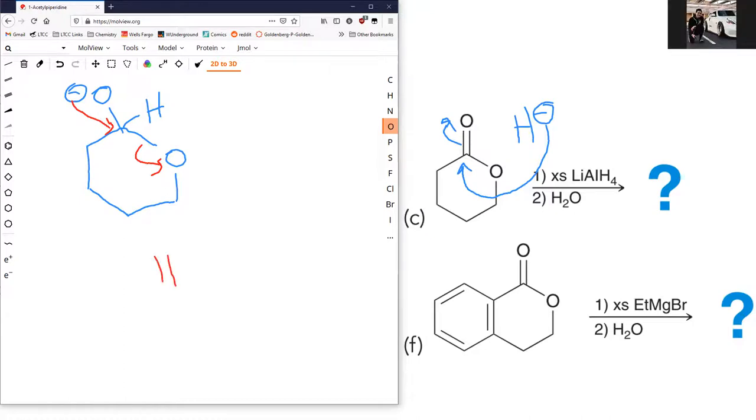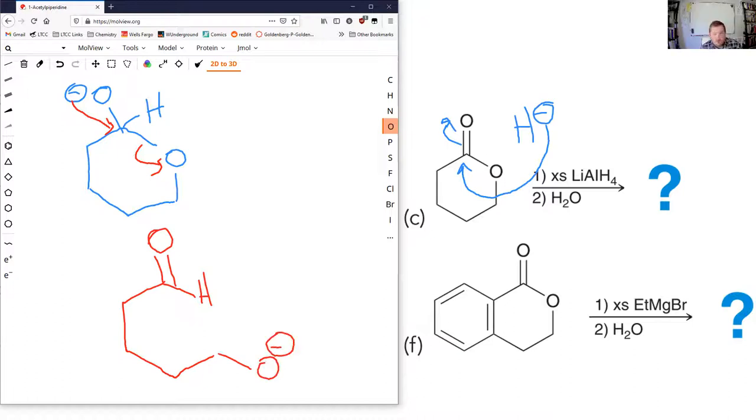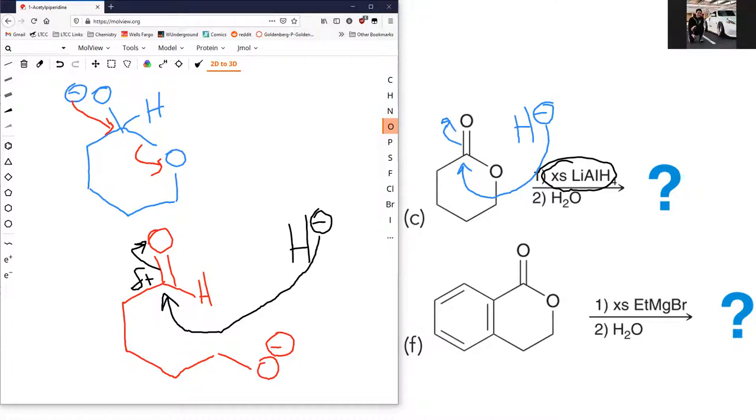So we do that for starters. And then you said another hydride attacks the carbonyl again. Correct. It's still a good target for a hydride, because this carbonyl carbon still has a partial positive, and we still have a pi bond, and pi bonds are almost always less stable than sigma bonds. So if we have a partial positive there and we still have excess lithium aluminum hydride, we still have more hydride around that can just come in here and do the same thing again. Okay. All right. Thank you. No problem.